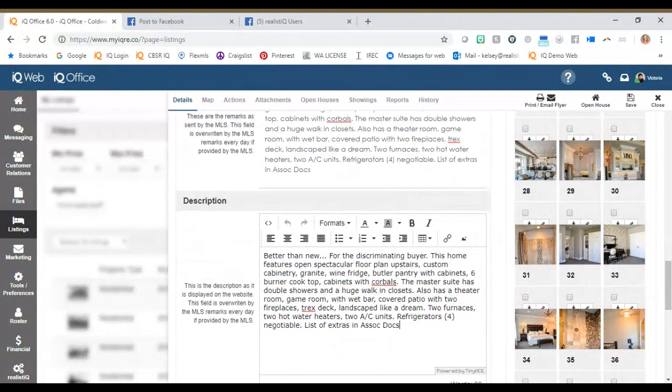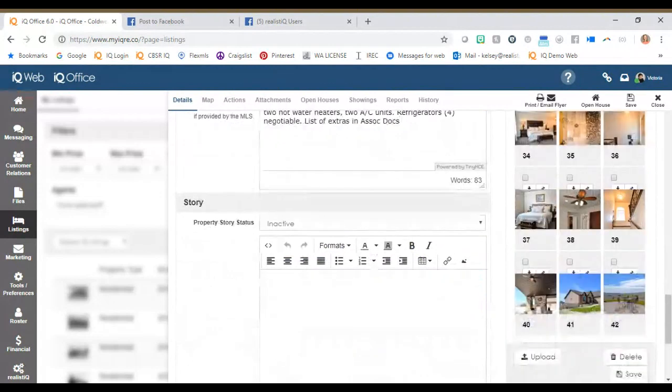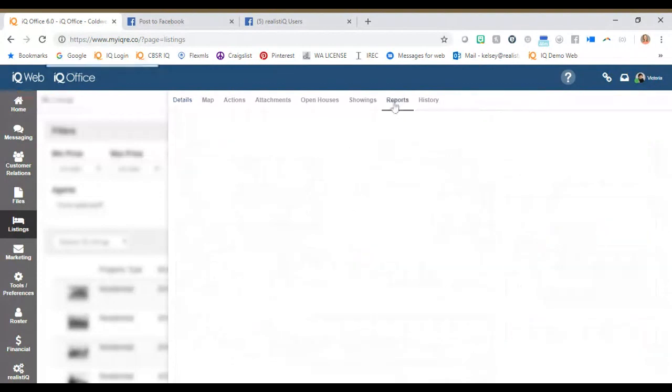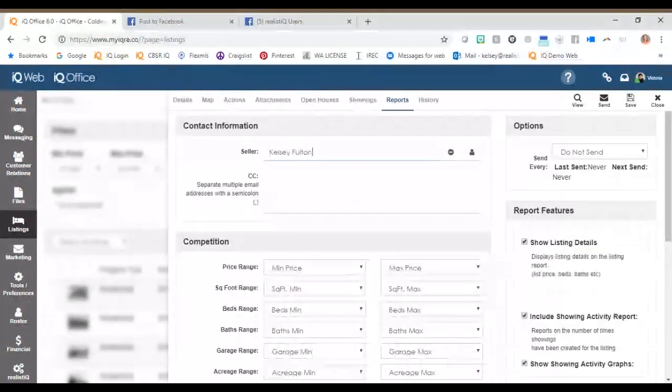You also can get a seller story. This is super cool because you can actually go in and create a seller portal. To do that, you're going to go into reports. You add the seller by typing their name into the box, and now they're attached to that. This will automatically send them an email that says, welcome to your portal. When they log into their portal, what they're going to see are the competition statistics based on this.